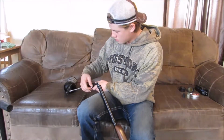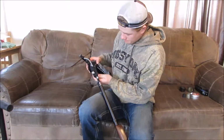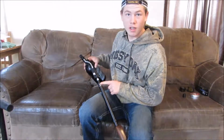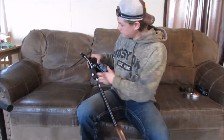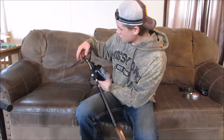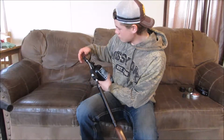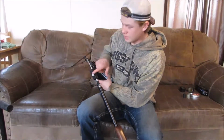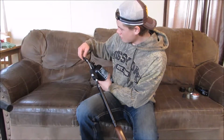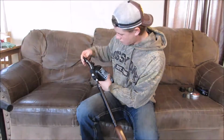You're going to want to take your tank, connect the Foster fitting hose right here to the air reservoir. First you got to close the bleed valve, but you're going to screw this clockwise to open the air valve.